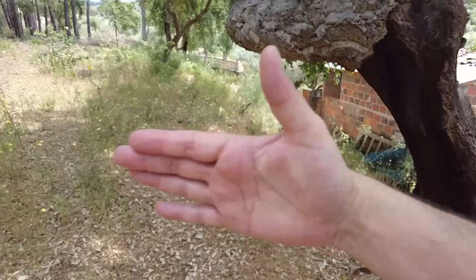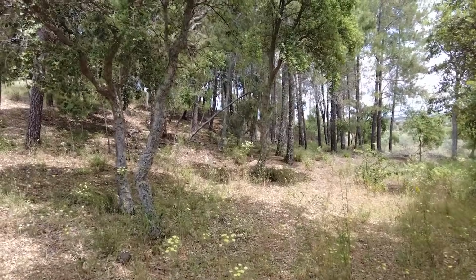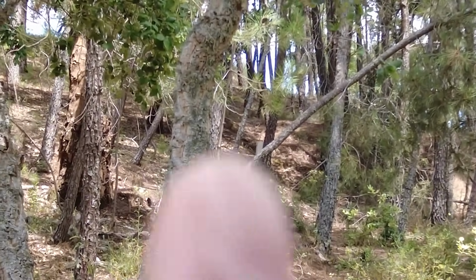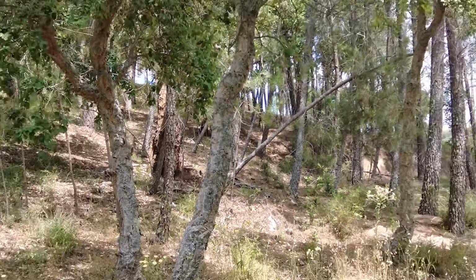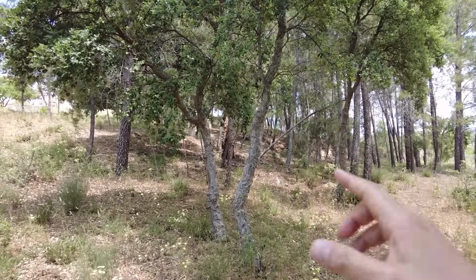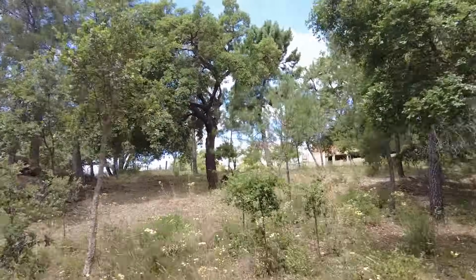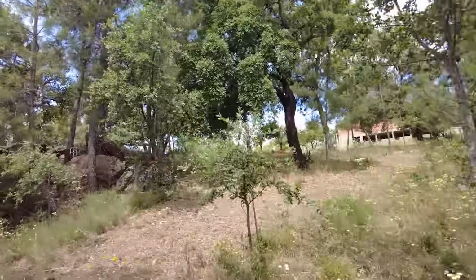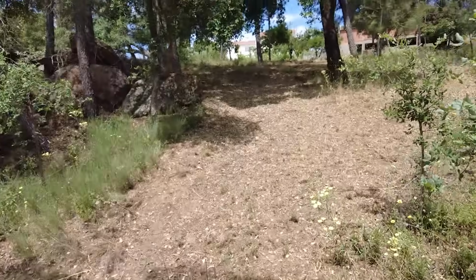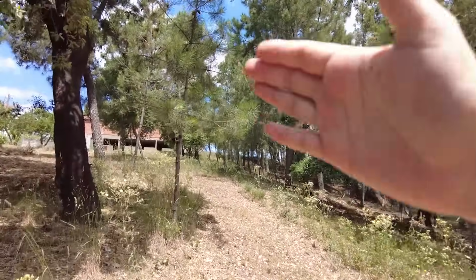just there. So to the right it's already a neighbor's, and in a straight line to, let me zoom in to see if you can see it. The landmark is that white pole over there, which leads to the first one where we were and started to shoot the video on the road. So all of this to the left, it's ours. So these pines do belong to the property. And here again, as I told you, a car or a tractor can do it all. So all of these pines are part of the property.